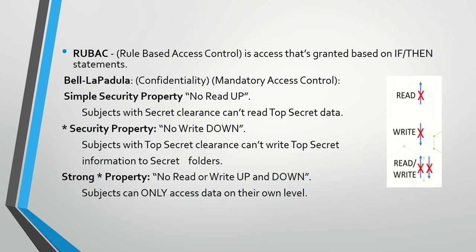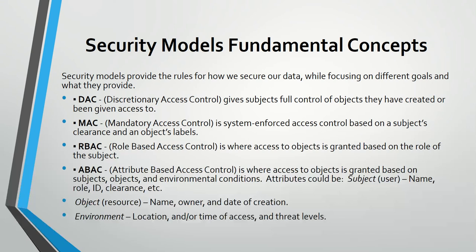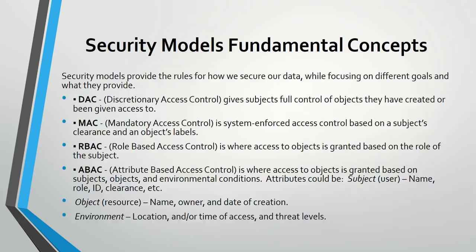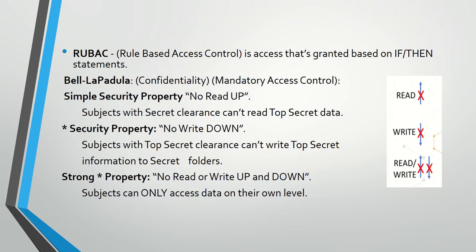There's another access control, RuBAC, which stands for rule-based access control, and it is access granted based on if-then statements. This is normally used in firewalls. RuBAC is not a security model like the others, but I'm just explaining it, so don't confuse RuBAC with RBAC. Okay. After RBAC, there are different models.